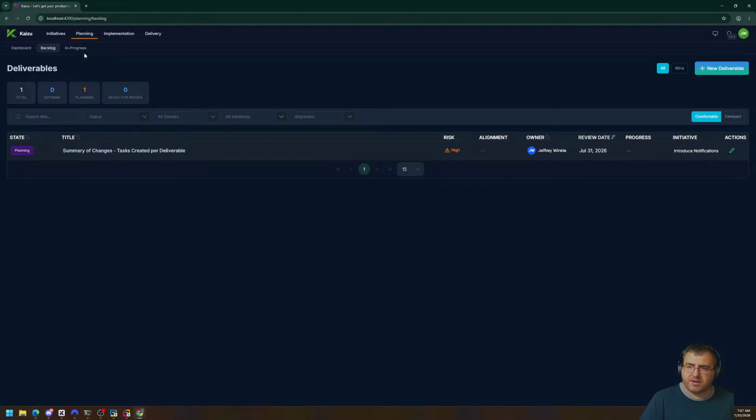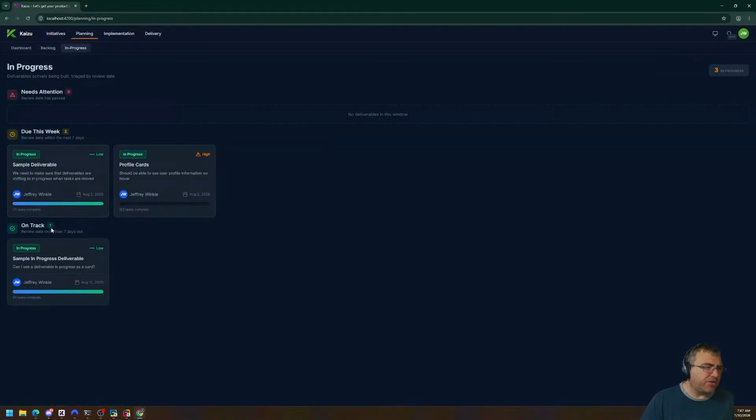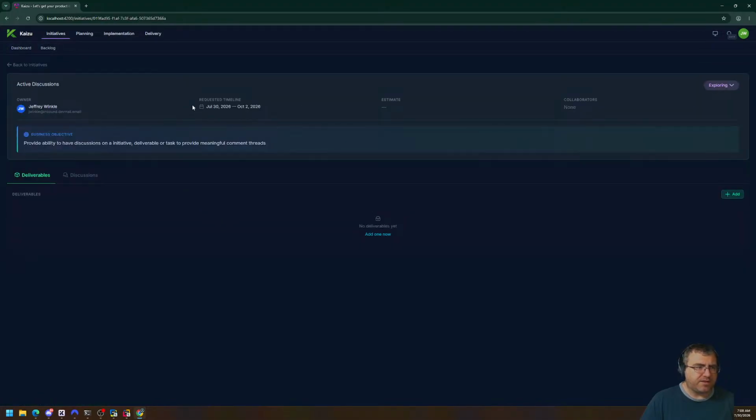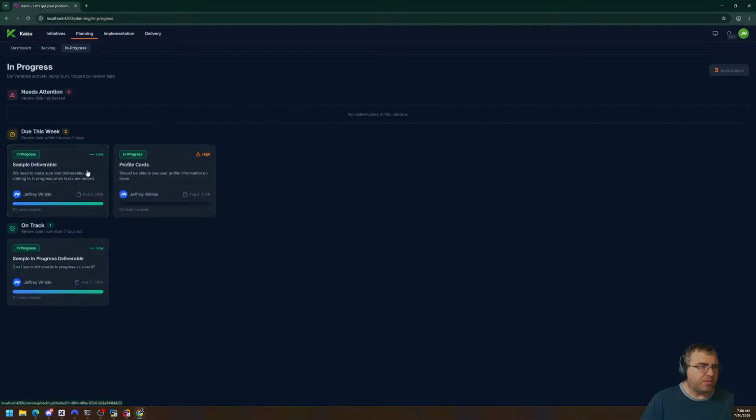We're on track and due this week, part of the same list. Yeah, really the same thing now. One is tracking against a deliverable, one is when it's due. So right now the on track is more than 7 days out. This will change a little bit once I start to implement this risk level a little more. I'm still debating. This risk level is realistically only if there's an initiative and a timeline set on the initiative. When you create an initiative, you can set a requested timeline. So that is more risk against the overall initiative. On something like the profile cards, which doesn't have an initiative because it's additional data, the risk wouldn't really be there.